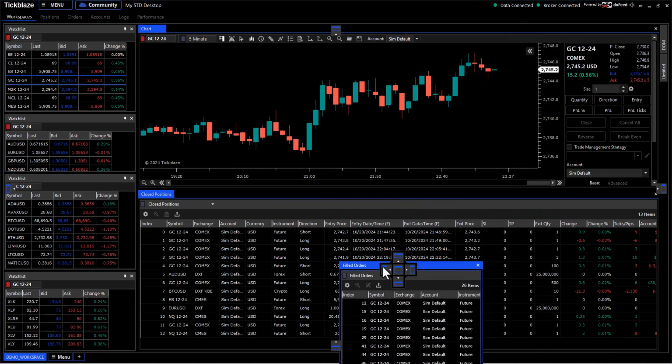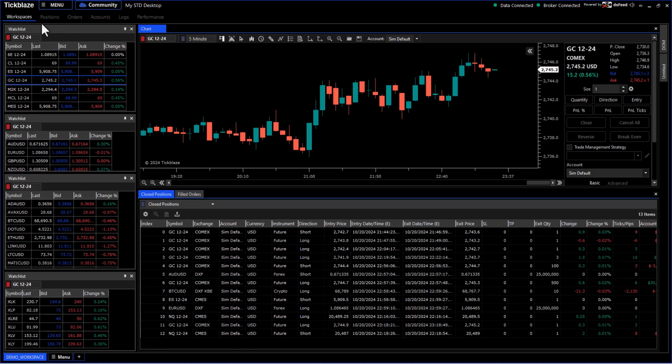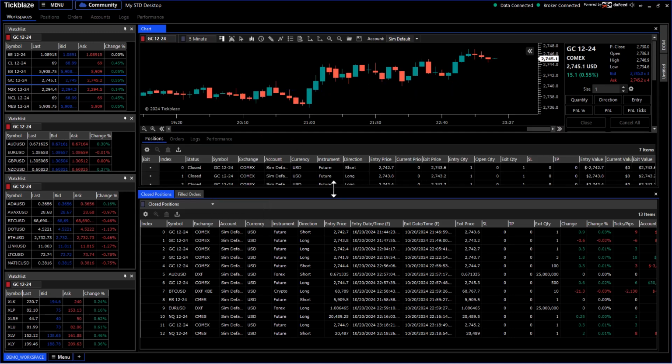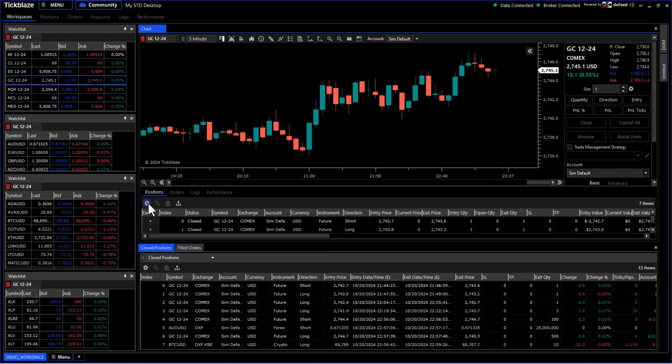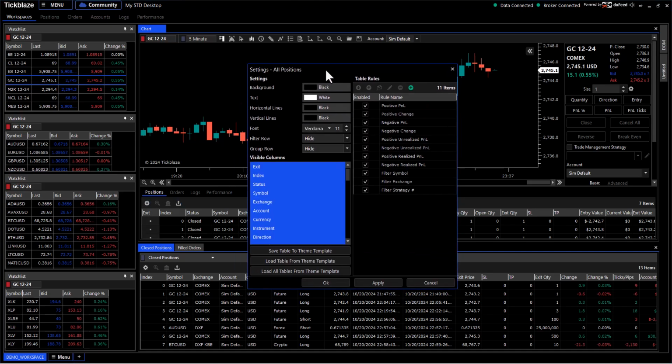And the reason for this, I want to show you a few things, is that you have the ability to customize what you see. In every single environment, if I right click and I go to show trade tabs and I want to show the orders, you're going to see there's a gearbox icon here. If I click on this, I have the ability to control all of my columns. I have the ability to control how I want to see them.